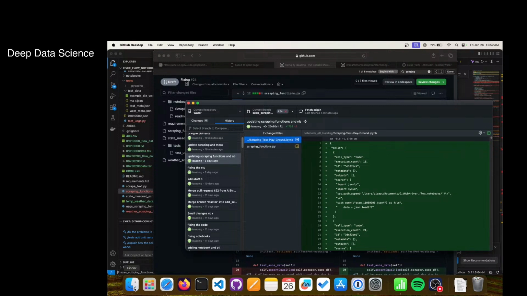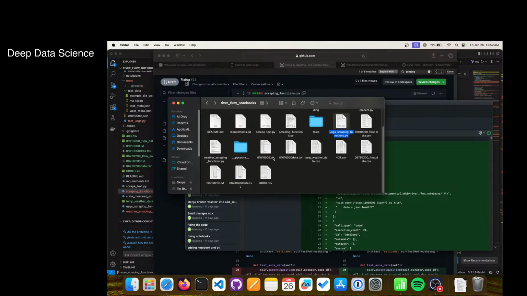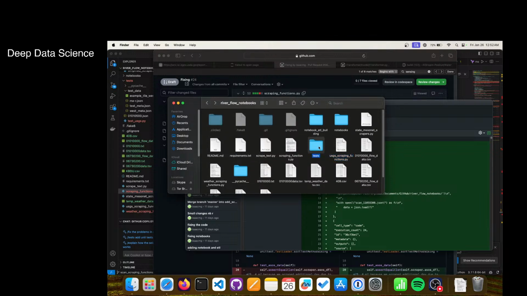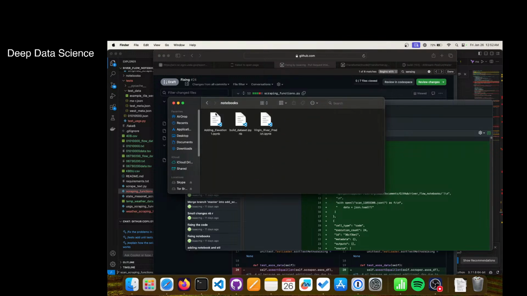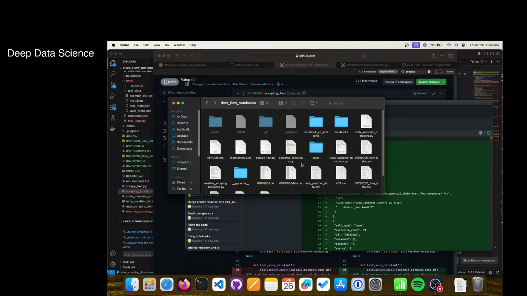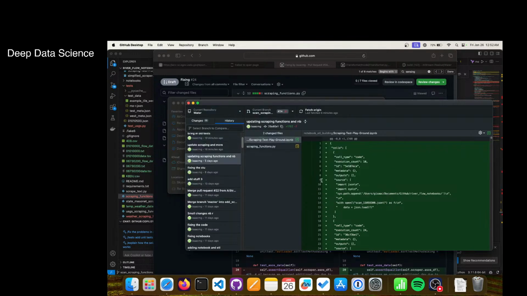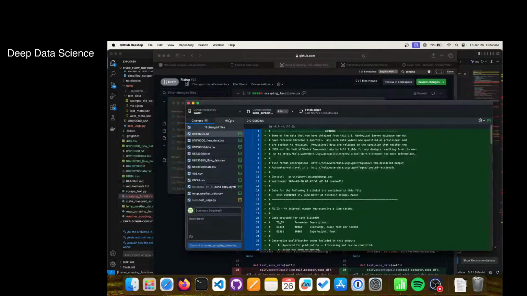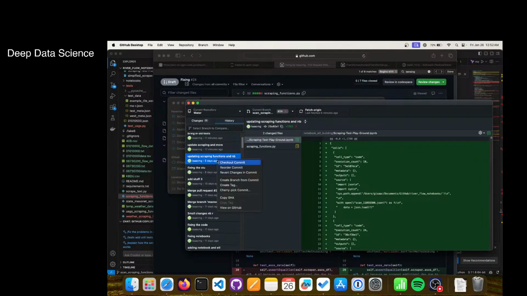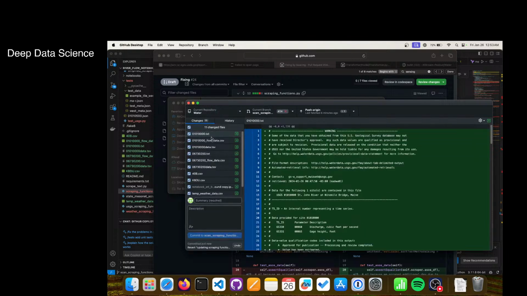Maybe if I just copy that file and then revert the commit. Oh no. Now let's revert that commit. And then we can re-add the file.